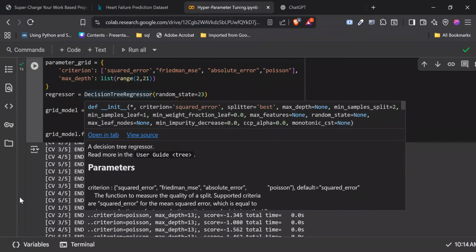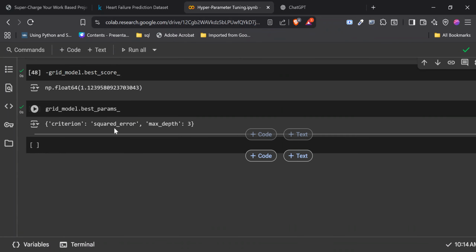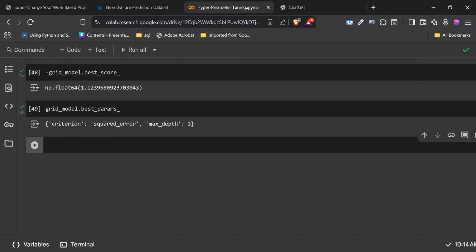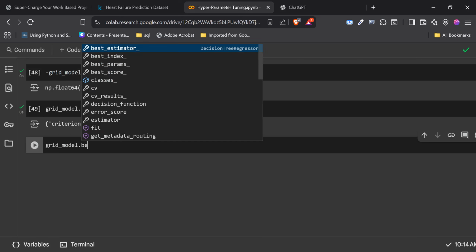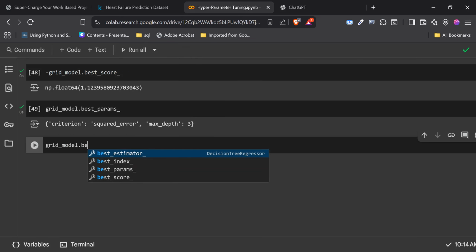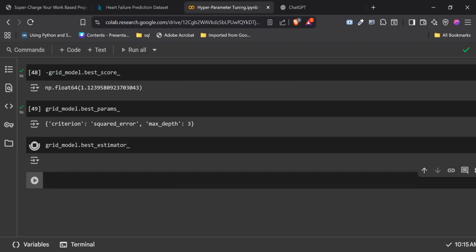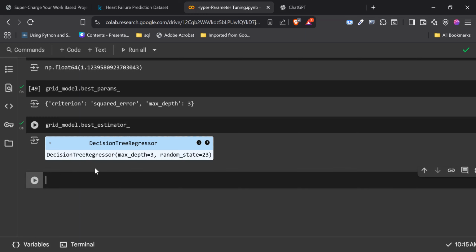So this is how you do grid search, and now that you have your hyperparameters, you can actually get grid_model. You can say grid_model.best_estimator_, and this is the model. This particular one is the model.